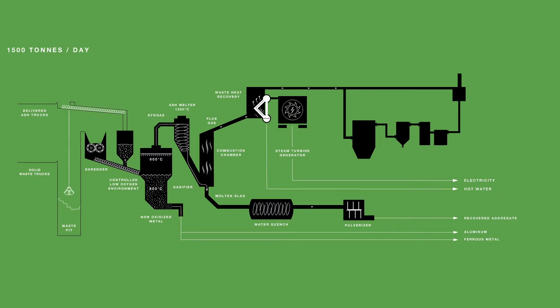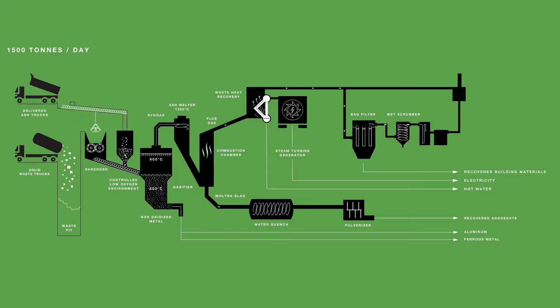The flue gas then enters the electrostatic precipitator, or bag filter. The dust collected can be recycled into construction materials, such as concrete products. The dust-free gas passes through the wet scrubber, where hydrogen chloride and sulfur oxides are removed.